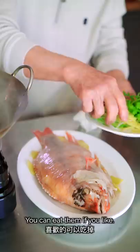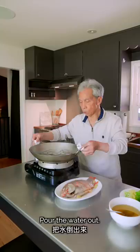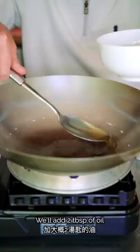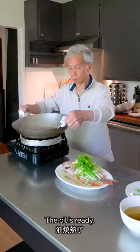Put the ginger and green onions on the top of the fish. With the water drained, we'll put our shredded ginger and green onions on top of the fish. Then we'll need the wok again for the next important step. We'll pour out the water still in the wok, then heat the wok on high. We'll add 2 tablespoons of oil and spread it around the wok. After the oil is hot and shimmering, or after about 1 minute, we're ready.